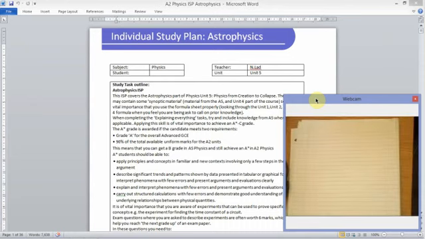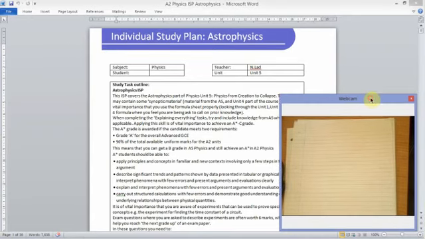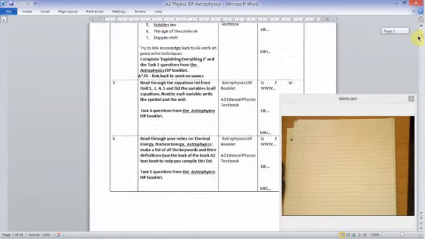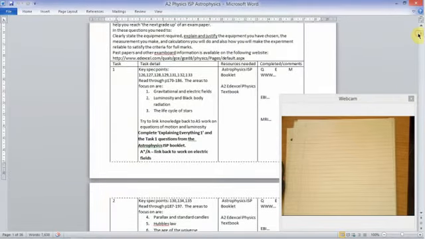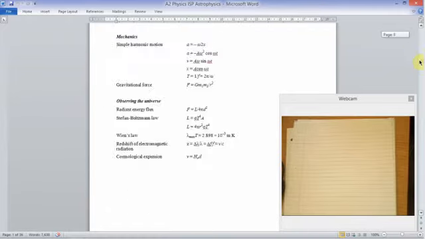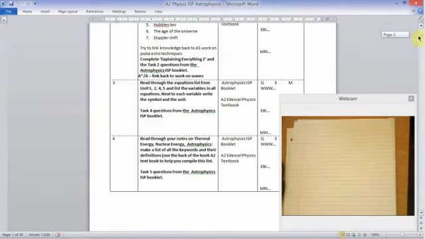In this video, I'm going to go through Unit 5 of Edexcel Physics, the Astrophysics part of it, the Astrophysics ISP. I'm going to go through Task 1. So the main things covered in this task are gravitational and electric fields and comparing and contrasting them, luminosity and black body radiation, and the life cycle of stars. So let's go straight to explaining the tasks, which I've just gone straight past.